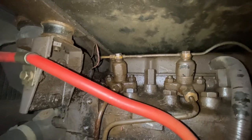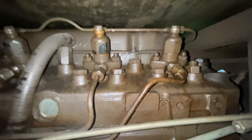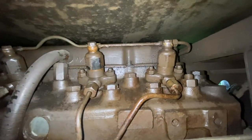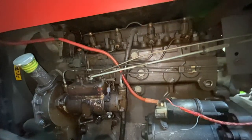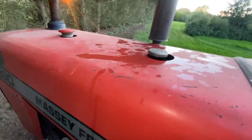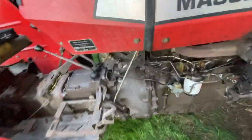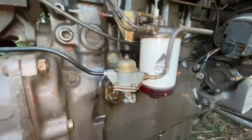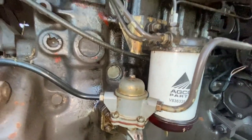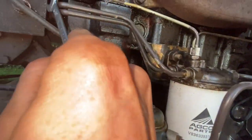Tom's just arrived with my funnel. So we're going to fill it right up with diesel, as high as it can go, and then I'm going to loosen off these nuts one by one and let any air out of them, and hopefully that will start it up again. So I've filled the tractor up as far as it will go. This is where the fuel comes from — obviously it comes from the tank, but it comes down, goes into this, and then it comes out along those pipes.